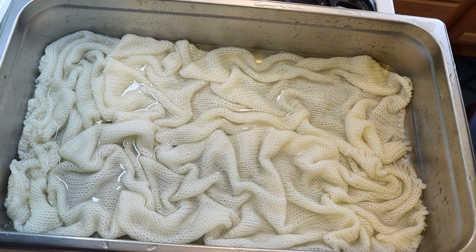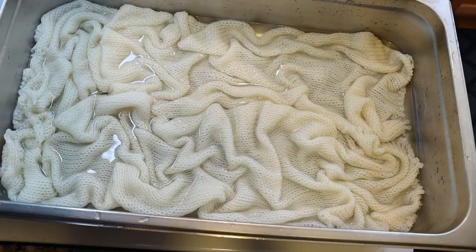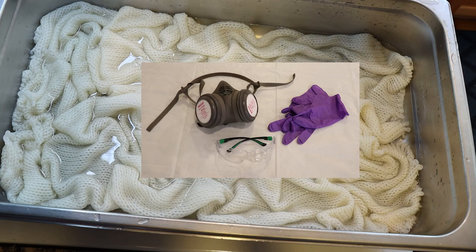I just turned on my two burners and I'm going to let things heat up. We have a reasonable amount of water in the pan — some areas of the yarn are a little above the surface, some below, but I don't mind if the colors end up spreading out. Once things are hot I'm going to put on my deluxe rubber respirator mask, safety glasses, and gloves, and we'll start dyeing.